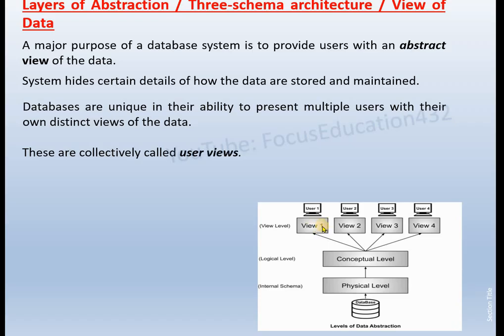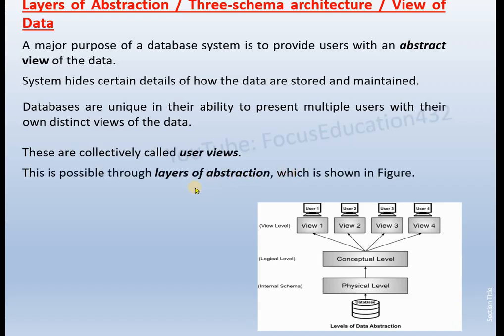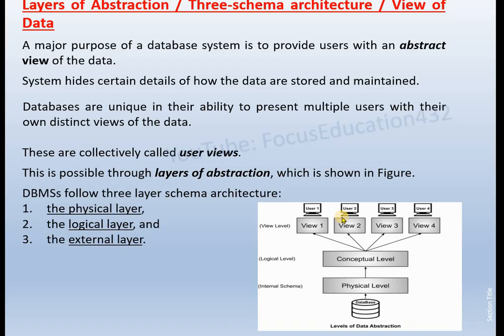For example, in an organization, a manager may access sales reports or analyze information about the profit and sales, whereas a simple salesman may view only his own sales, what he has done in a month or in a week or in a day, etc. So different views are provided by the database system. All this is possible through the layers of abstraction provided by the database system. So basically these layers of abstraction are divided into three layers: the physical layer at the bottom most part, the conceptual level in the middle, and the top layer, that is the external layer or the view layer.